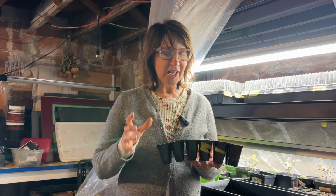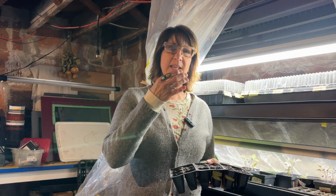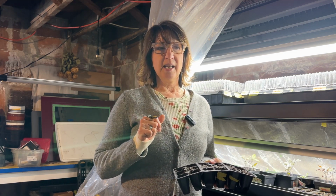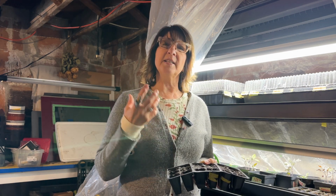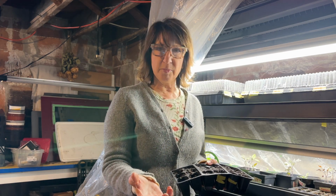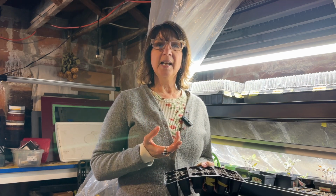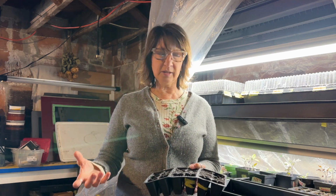So here's the deal. It needs cold stratification. And typically what a lot of people do is they take the seed packet or the seeds in whatever quantity you buy them, and they put it in their fridge so that it goes through a cold stratification, and you take them out, you moisten the seed. A lot of times even people will put the seeds on a moist paper towel and then cover them up and put them in the fridge so they stay moist while they're getting cold.